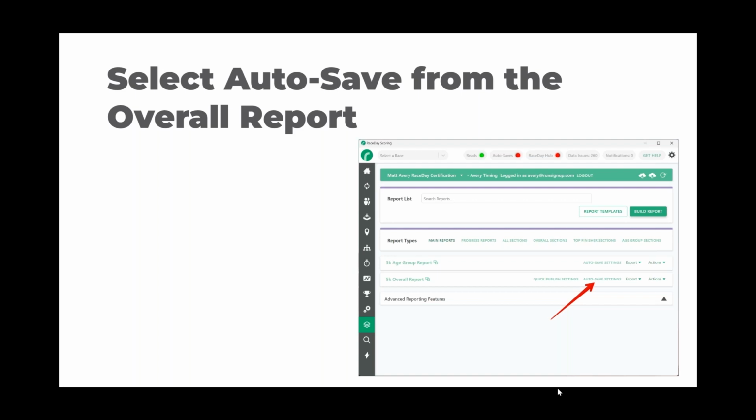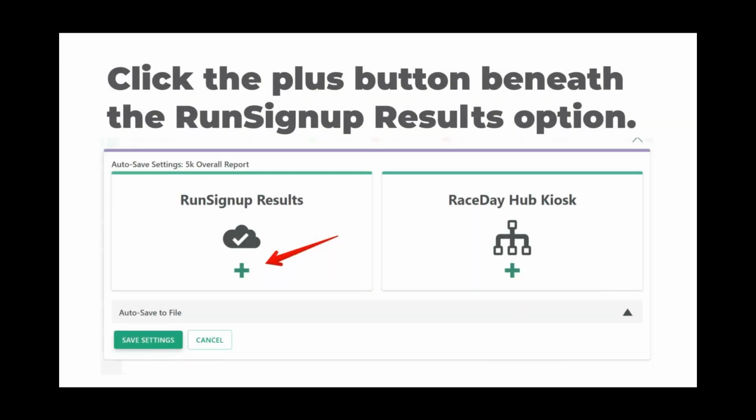So you have to come in and click autosave settings to get started with this. On the left, you'll see a RunSignup results panel, and just click the little plus icon there, and it'll get you started. There are other options for autosaves. You can use our kiosk system, which is like you can set up multiple computers connected on site through a network to display results on another computer.